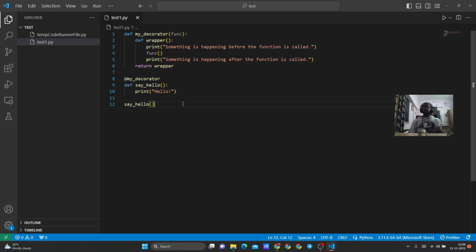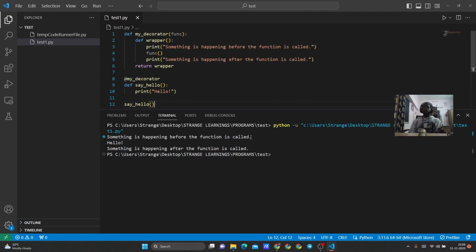Which means if you understand this in easy words, we can say that we have created a function in which we want to include another function. So rather than writing that function right here, we can use a decorator to write an external function which can call the function in this. Okay, so now let's run and see how this works.